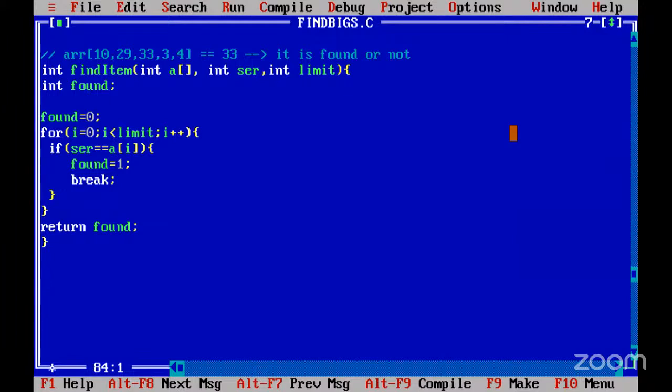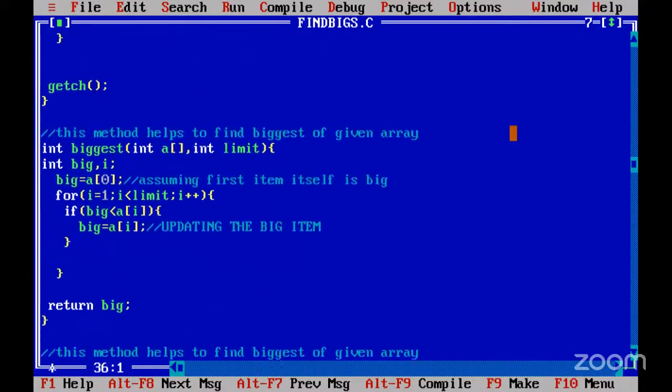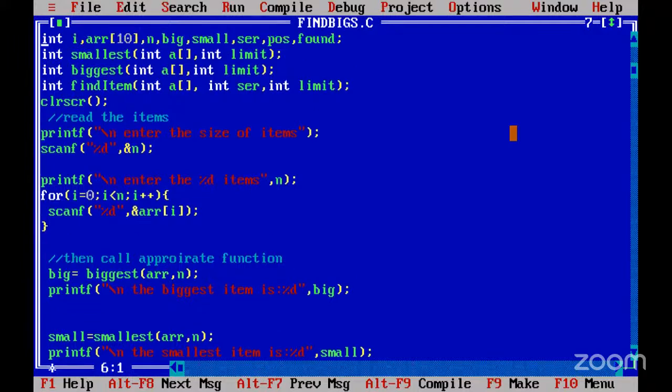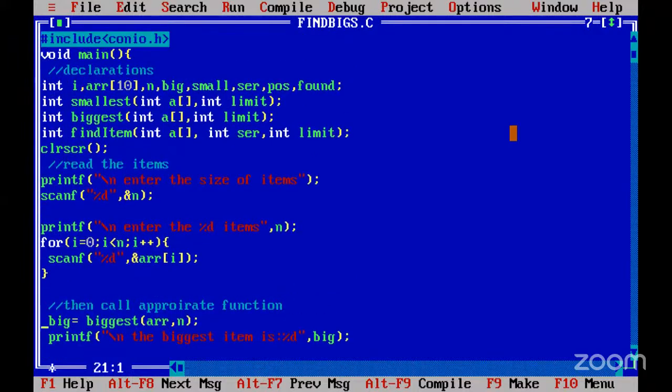So far this is correct. Yes, okay. Like this we can proceed. If I want something like reversing the items or anything like that, for your problem, I can keep on adding. So probably smallest is done, searching is done, biggest is done. If you want to do anything else, you can keep on adding here, so that you are able to write a simple program using arrays, functions, and how to standardize the modularization. All these things you can learn through this program.